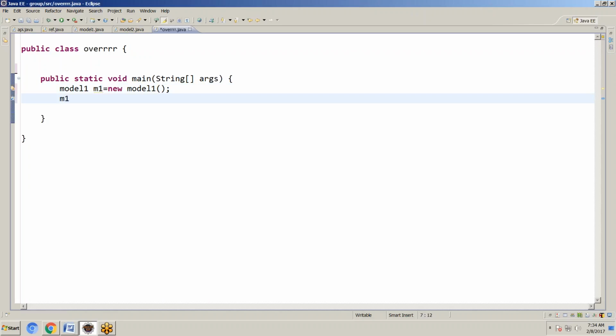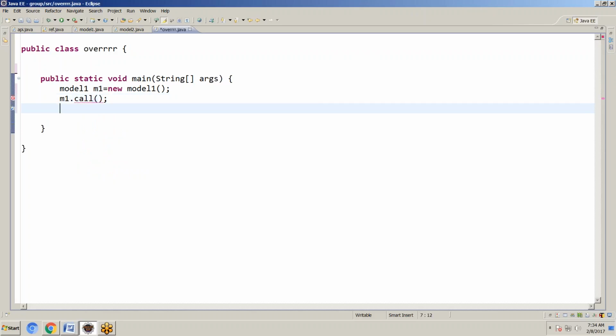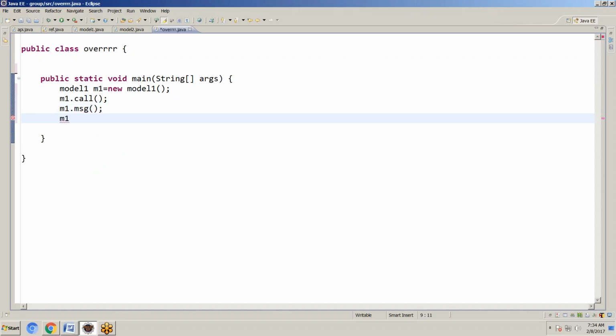m1 dot call, m1 dot message, m1 dot reject.